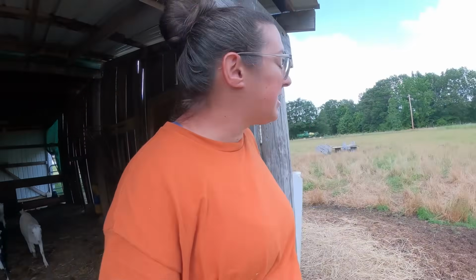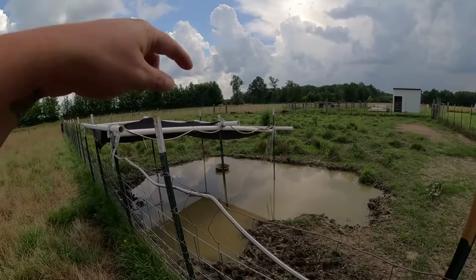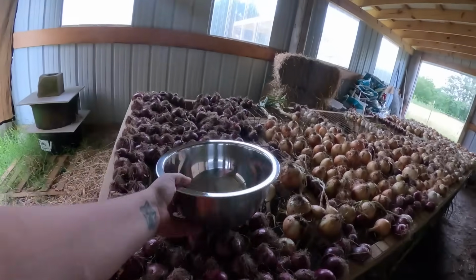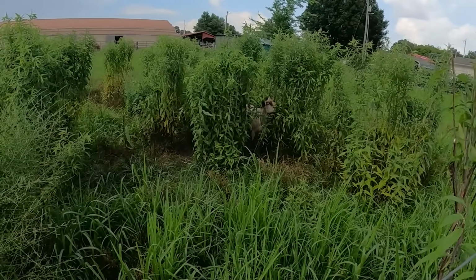Whenever we're in a heat advisory, I like to check on the animals every couple of hours because if anybody is experiencing heat stress, I want to be able to remedy that as fast as possible. The pig's wallow is nice and full, but they're out eating grass way over there. We'll leave them to it. Hey, Margie Moo. How's it going in there?